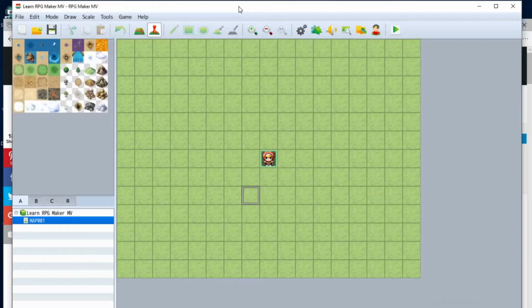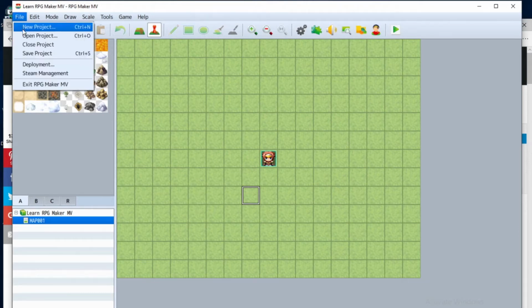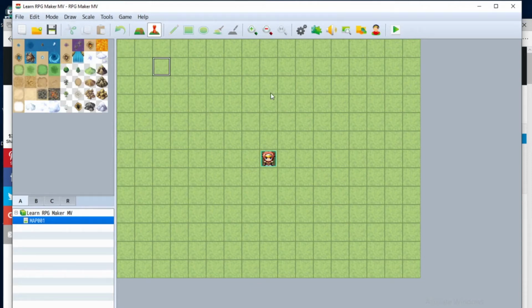Now let's head back to our software in question, RPG Maker MV. And we're gonna make a new game. All you have to do is file, new project, name the folder and name the project. I already did that, so we're good here. It will take a little while to load, but here's what you're gonna be receiving when you make your new game. You're gonna receive nothing. I'm kidding.